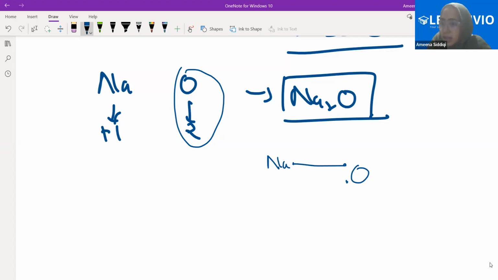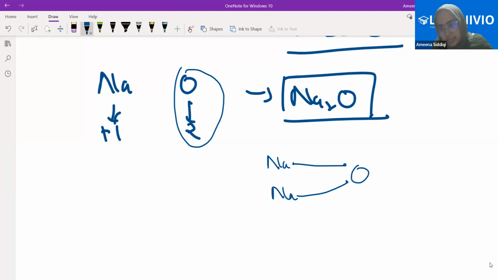Correct? Don't you think we need 2 sodium atoms to suffice for the valency of one oxygen atom? Yes. So we need 2 sodium atoms, with valency of 1 each, to suffice for the valency of one oxygen atom. Do you get it? Therefore, this Na2O represents one molecule of Na2O that has two sodium atoms and one oxygen atom, and this is what it means.